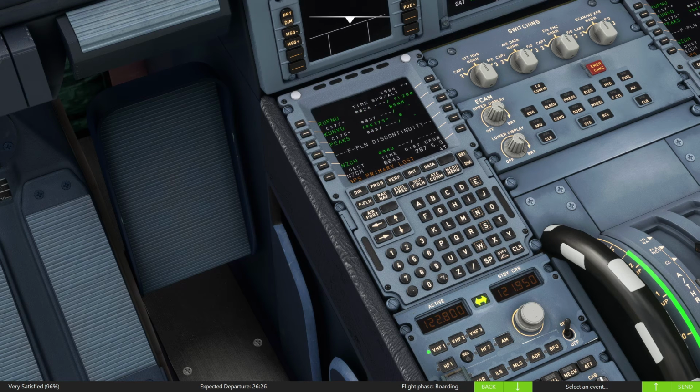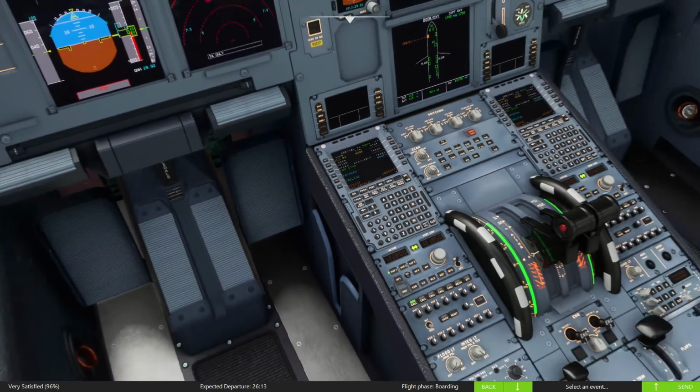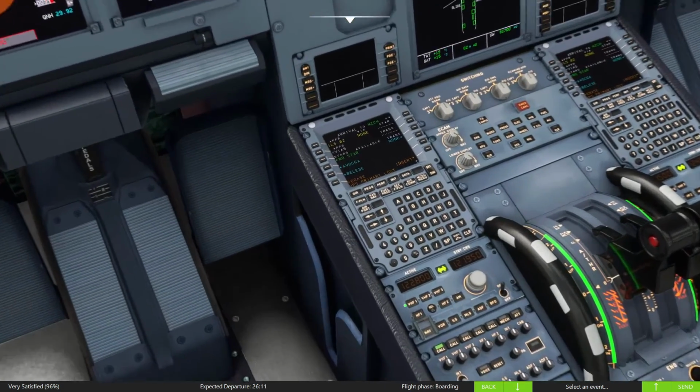Should be that one. And now it's time for the arrival, which is via runway 2. Leave that ILS 2 via PEAK 2E arrival.